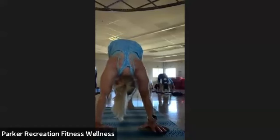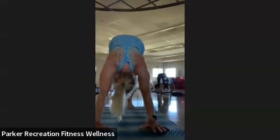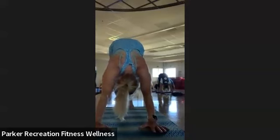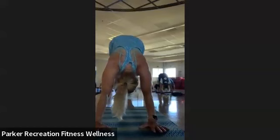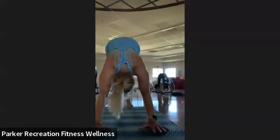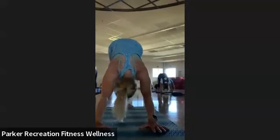Lower just your right heel down, feel that calf stretch. Lift the right and lower the left. And let's pedal those feet out a little bit. So it's 1, 2, 1, 2, 1, 2, 1, 2. And if it's available, lowering both heels down. Do the best you can. Downward dog stretches the entire posterior side of the body.